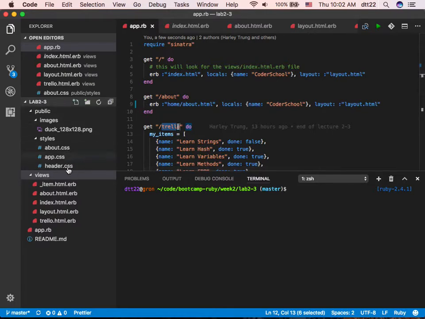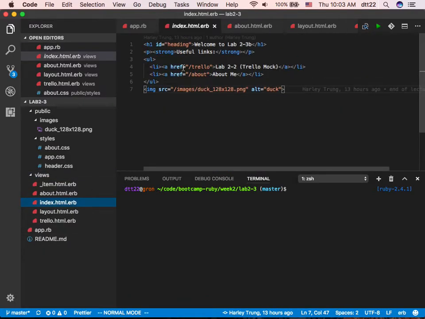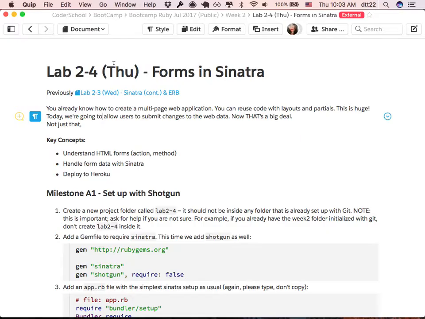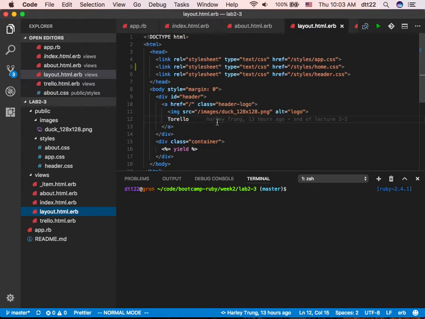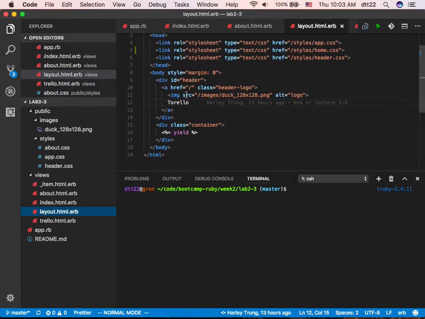So to link between them, we have learned how to use the a tag and then just link, and this is the absolute path, just slash something. So very clear, we can agree on that, right? And you can reuse code. You reuse code when you see, I have the same header, same footer on every single page, so I use a layout file. This is my header, okay?